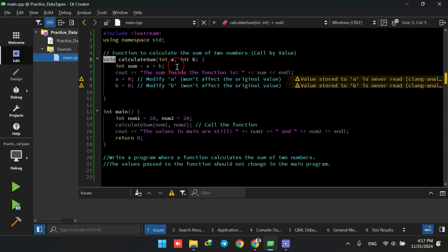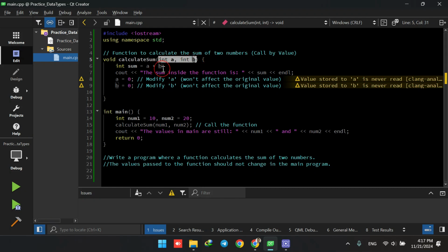In the function, it's very straightforward. We say int sum is initialized and then the value a plus b is set to sum. Here we just mention whatever integers we want to pass, but the names in the function are different. It's a and b, but it could be anything.